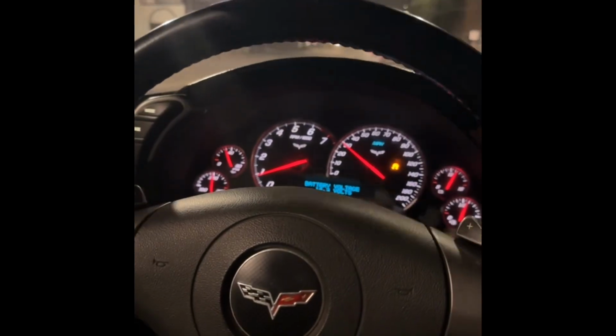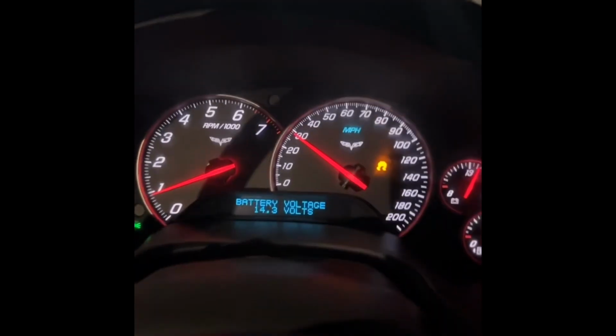So, all right, I got all my electrical gremlins sorted out. She's running good. No cutout or nothing now. Running 14.3 volts on average.